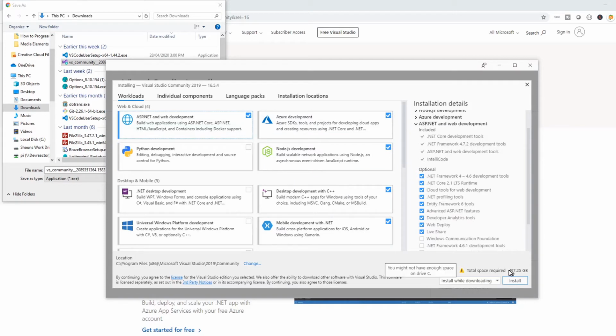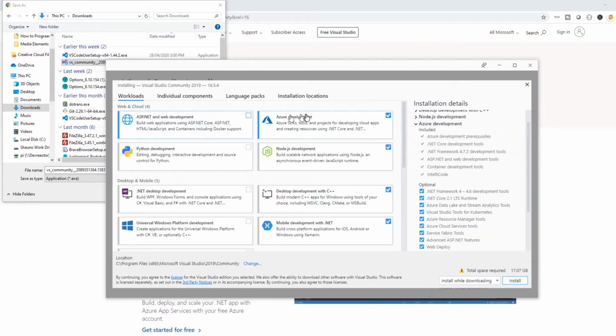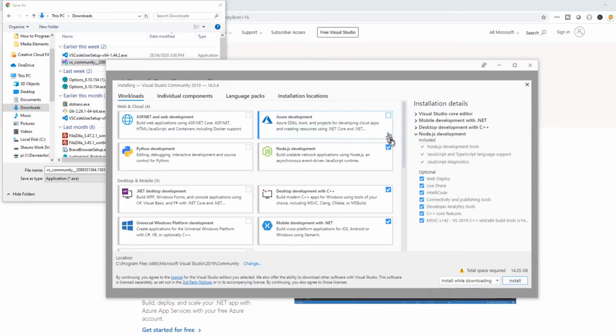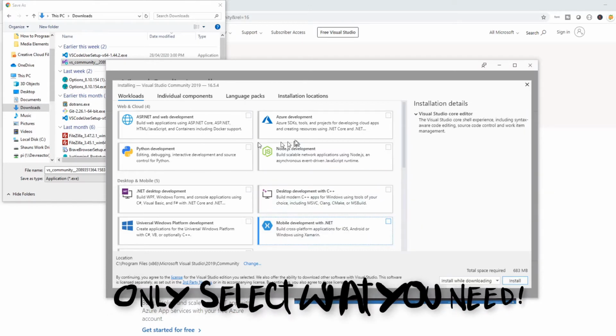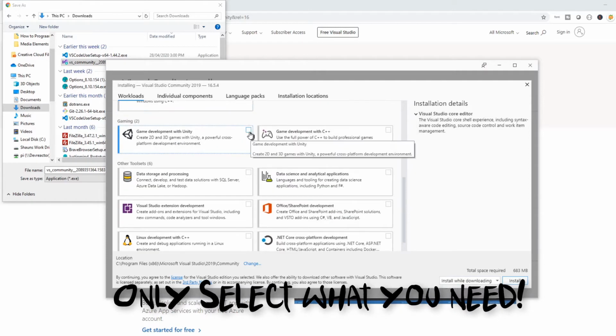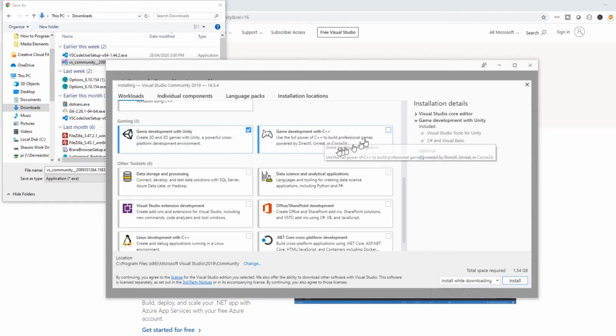That's how much space right now you need on your hard drive to install all this stuff. It takes up a lot of resources because there's a lot of code, a lot of programming, a lot of packages and SDKs included with these specific environments for these specific jobs and tasks. They take up a lot of room. And that's why we don't want to click all these. We only want one specific, and that's this, the game development with Unity. Now the second one over here, that's for Unreal Engine. So if you're using Unreal Engine as your gaming engine, then you would click this one. So that's what I wanted to show you. Then all you've got to do is simply install that and set it up.